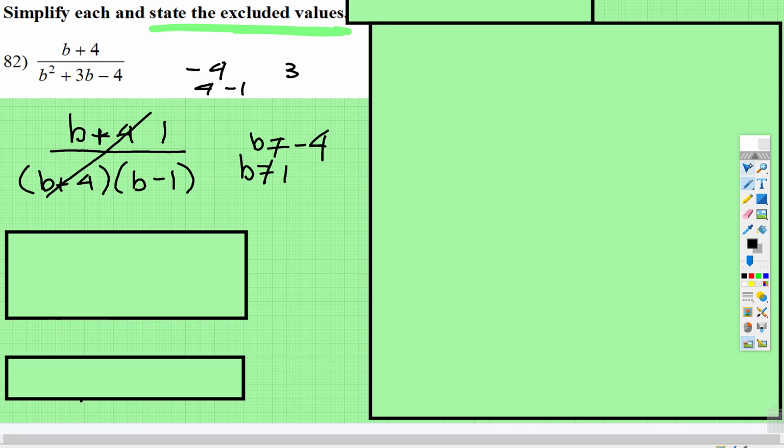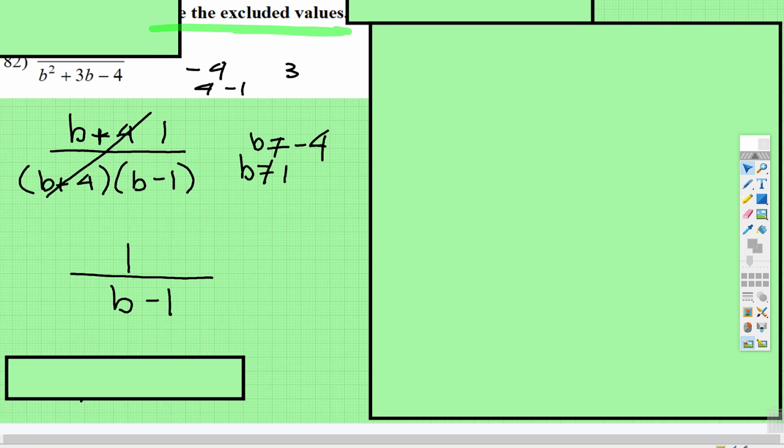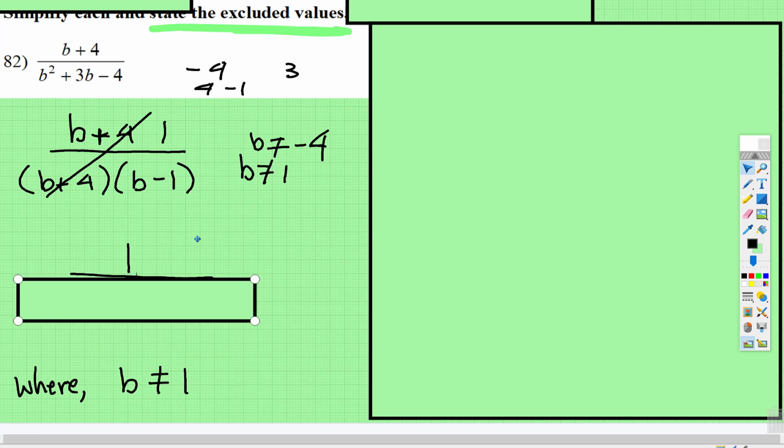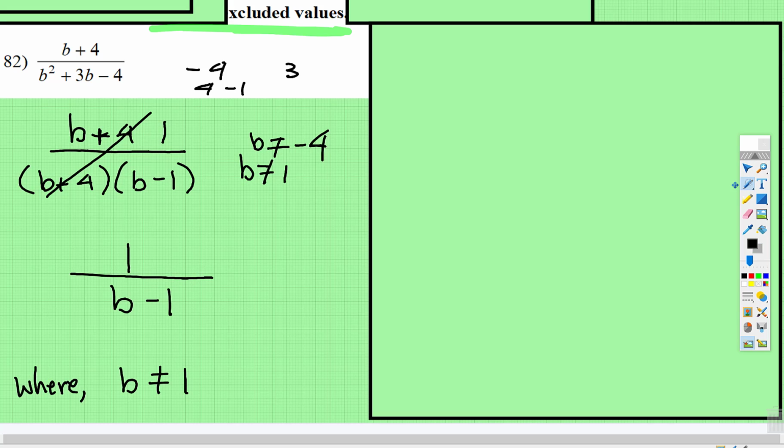And I'm pretty sure that's probably what I did. Yeah, so this is the result, but we have to see how I even put only where b cannot equal 1. It's important before you go further, whatever was in the denominator originally, you have to list both. So b, where b does not equal 1 and where b does not equal -4. Okay.